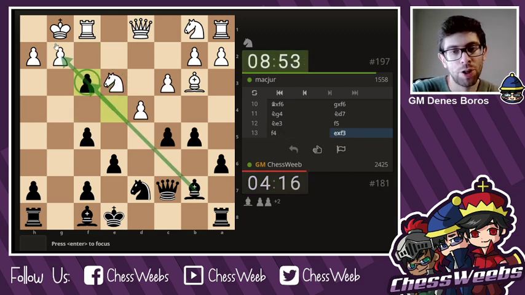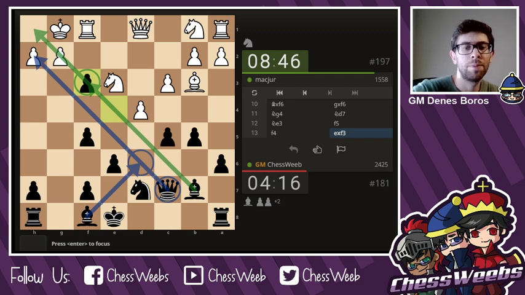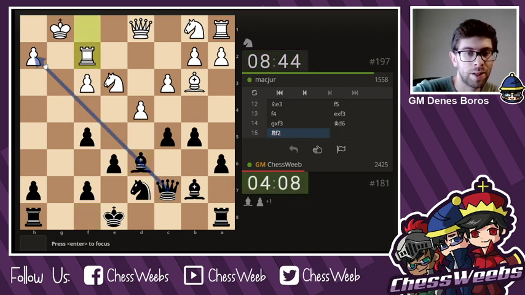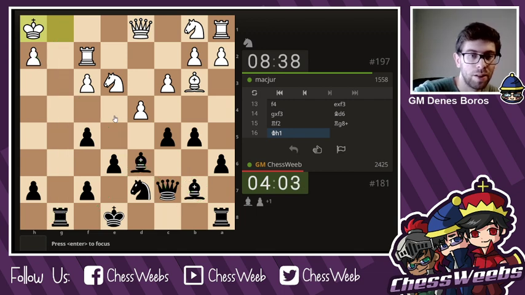Opening it up for my bishop, and this will be perfect for this battery, which I will build with bishop d6 and queen c7. Bishop d6, and look at those guys lurking. Let's get the rook on the file. And as you can see, in every move, I'm trying to develop. There, rook f2.